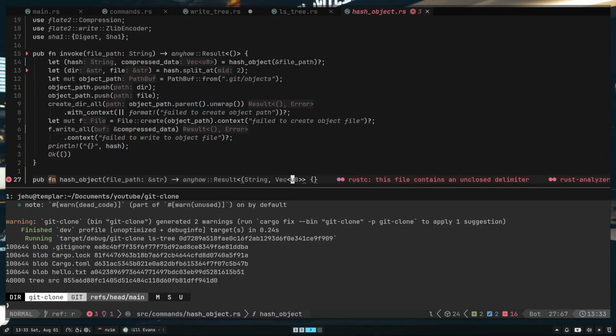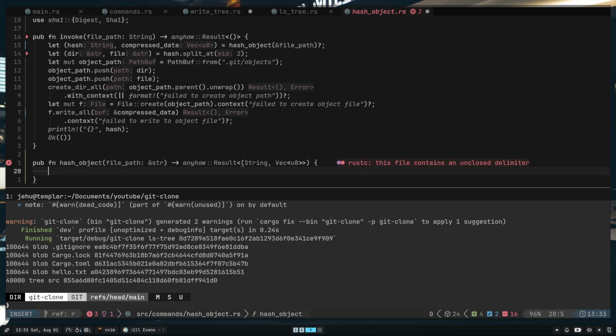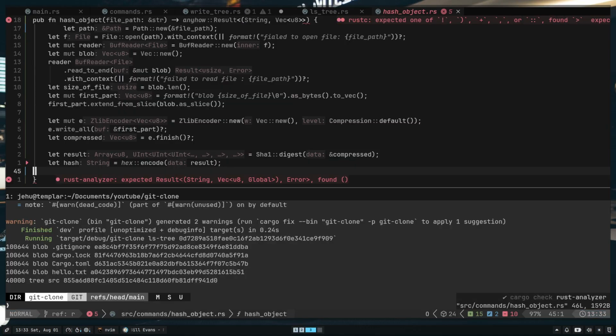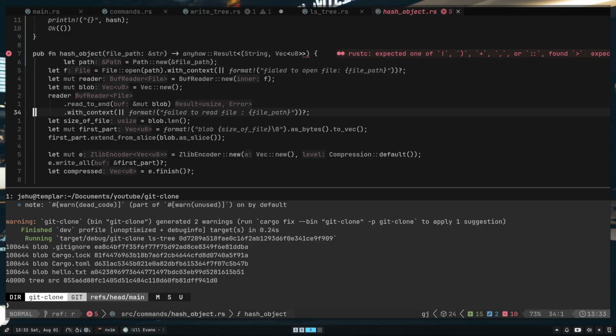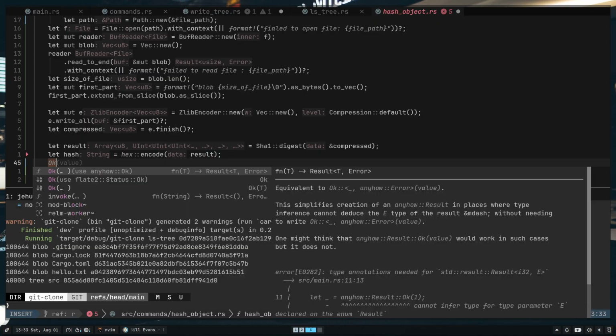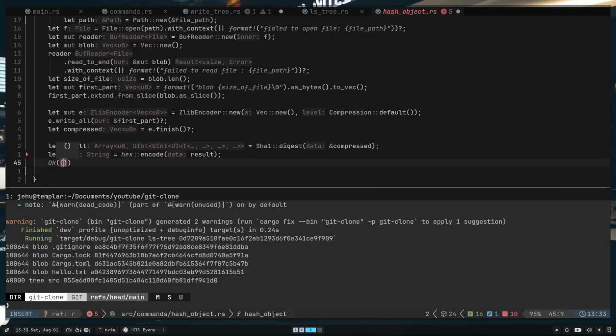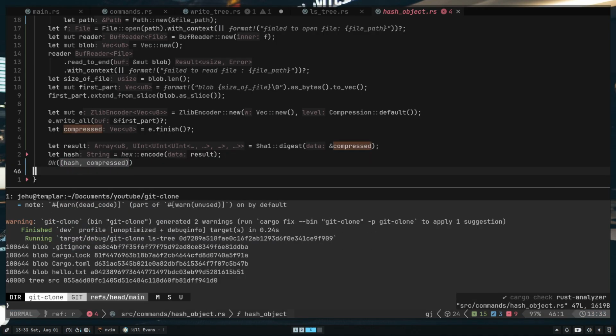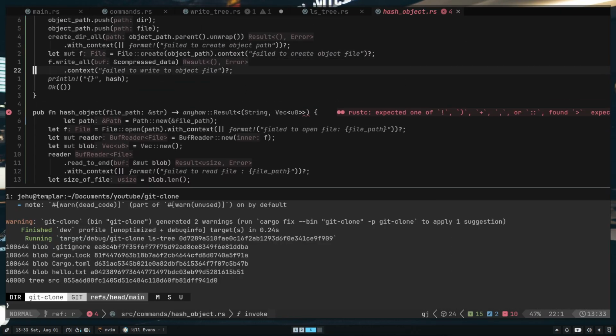Okay, we can just look into this function now. Paste this. So at the end of this function, we can return our tuple with hash and compressed. Okay, is that working out?